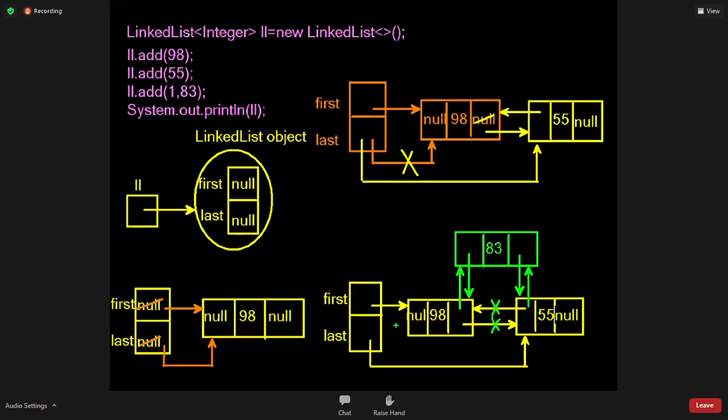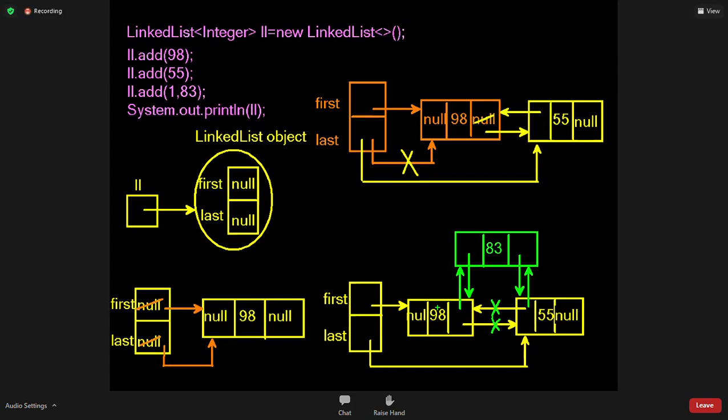So forward direction iterating and backward direction iterating are possible. But here is the main difference between array list and linked list. Here data is not shuffled. Suppose 1000 elements are there in order, and I want to add at the 0 place. What will happen? Suppose before 98 I want to add. One more node is created. This link is broken. That is placed here. This address is placed here. Data is not shuffled. So without shuffling of data, an element can be inserted and an element can be removed.